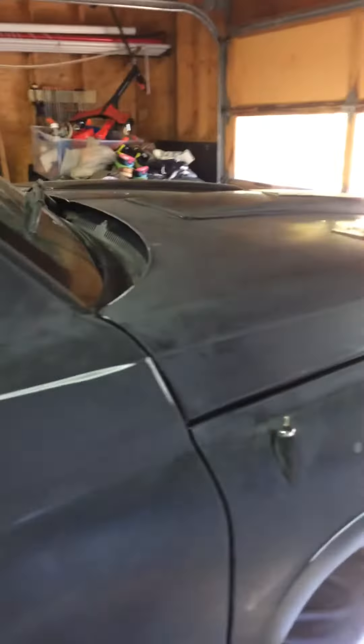The primed areas — I still have to wet sand them yet. Right now I'm masking them off. Had to take that back window out too. The way I look at it is, if the truck died tomorrow I didn't put that much money into it as far as paint goes.